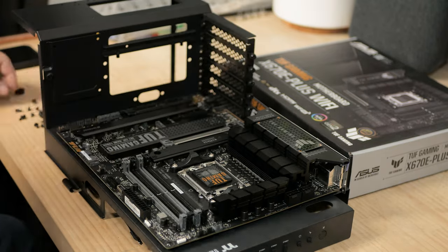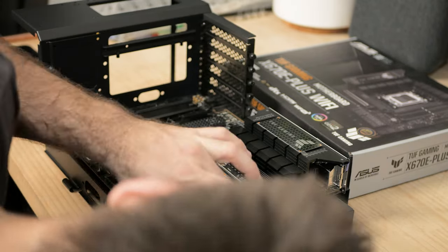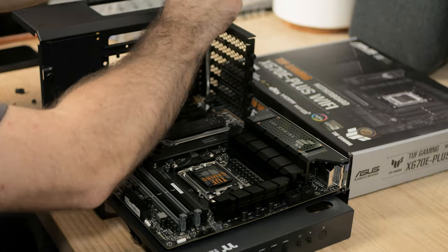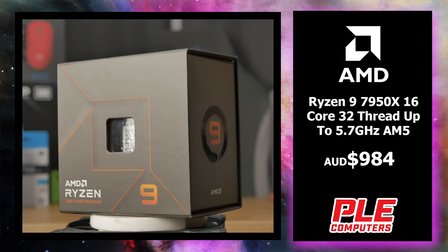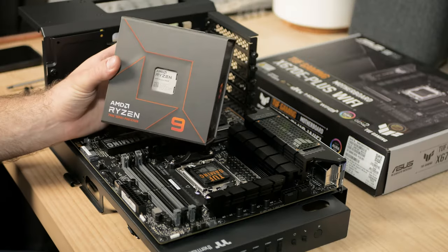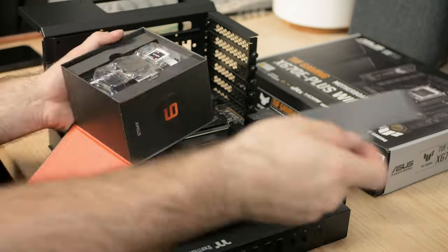So I guess the cutting of the holes for the screws or the standoffs wasn't the best. The Ryzen 9 7950X, oh man, this CPU runs so hot.